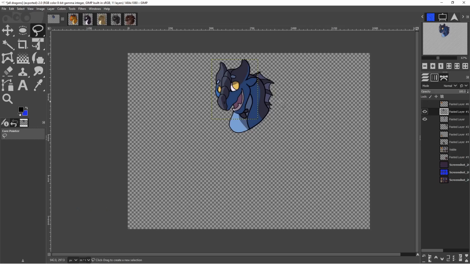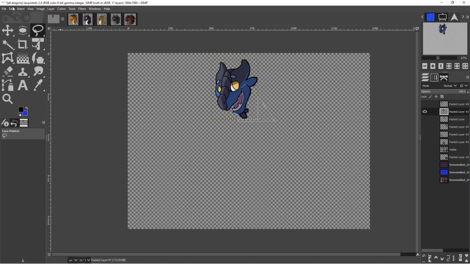Okay, what we want to do now is with this head, we want to separate the top part of the head from the jaw. So we're going to select this layer that's the neck. We're selecting on this head layer. So what we're going to do is we're going to select right here this jaw. Similar to what we did to the neck, we're trying to be careful about the black line that makes up the head. Once we get to transparency, we don't have to be as careful. We'll press enter. So we have this jaw selected.